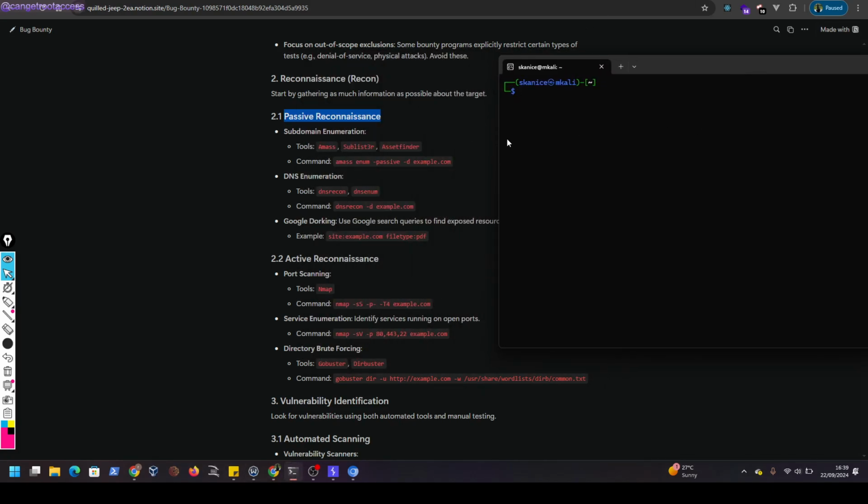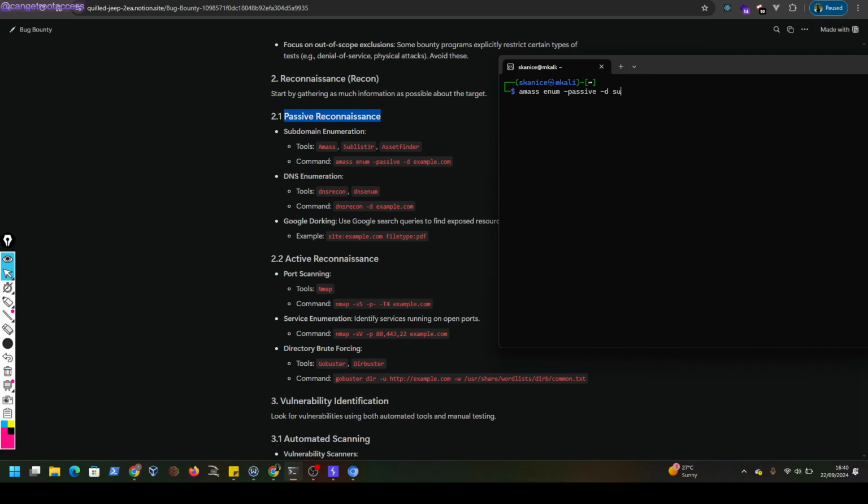we can use these different tools: Assetfinder, Subfinder, Amass. But Amass is a good tool for the attack surface area, to see the whole attack surface area of our target, and we can passively scan it by providing our domain.